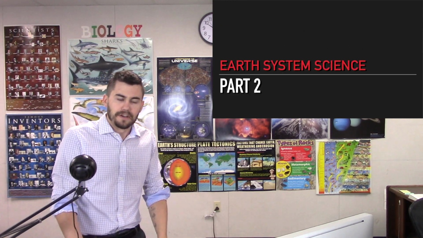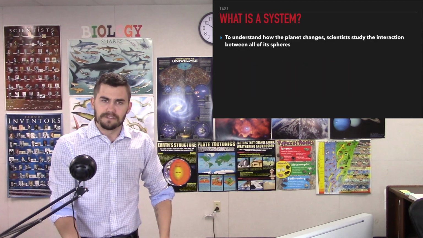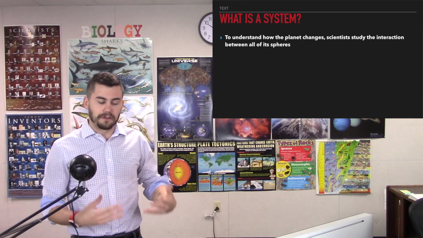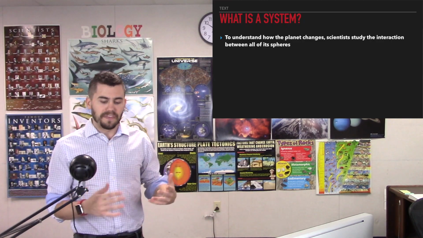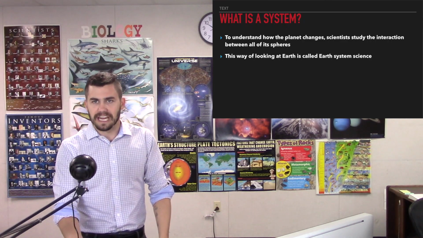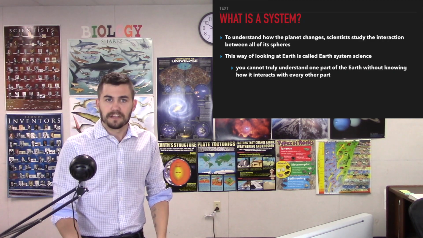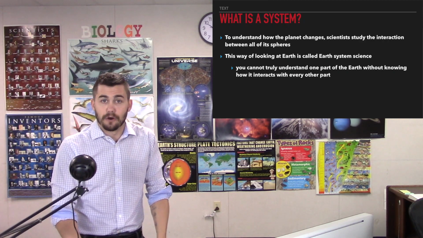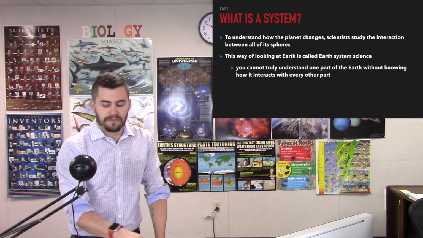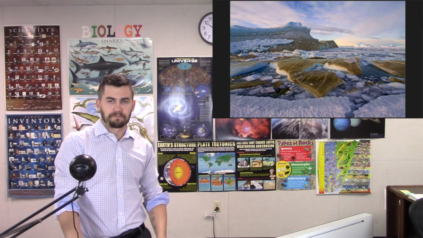So part 2 here, we are going to look at what's called Earth System Science. The reason we do this, the reason we have this, is because our planet has all these different spheres to it, but they all, at some level, interact with each other, and they cause changes. So this is what's known as Earth System Sciences. If you want to try to understand our planet, or even one part of our planet, you still have to know how that part of the planet is affected by other parts of the planet as well.